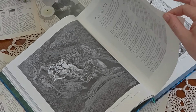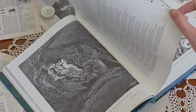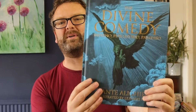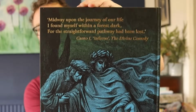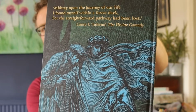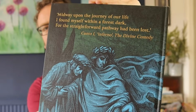The pages themselves, can you hear that? That's a heavy page. Everything about this book is gorgeous and beautiful. Now, what I love about this is the style is so wonderful, but when you roll the book around, the back also has a beautiful illustration. In fact, this is my favourite illustration of all four on the back. Isn't that just magnificent? You could just sit and look at that all day in that beautiful colour blue.